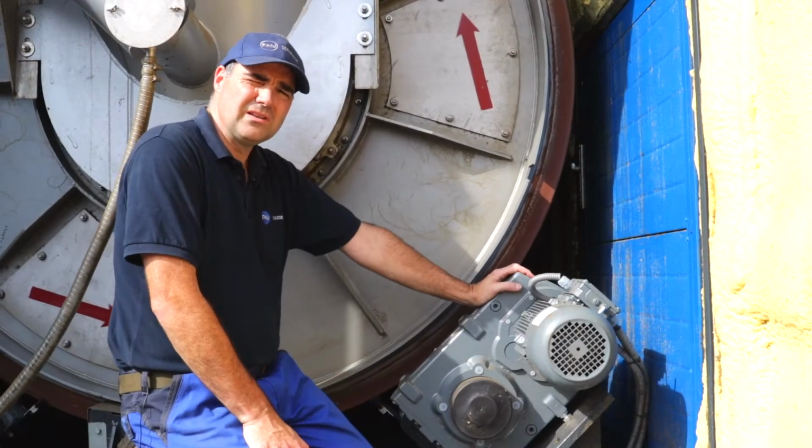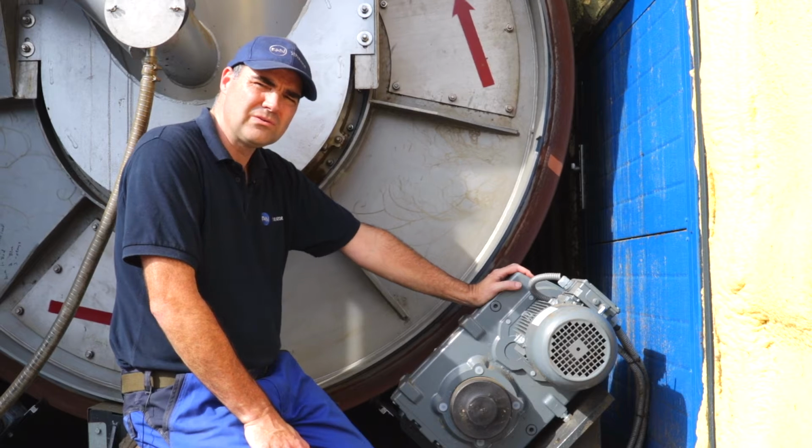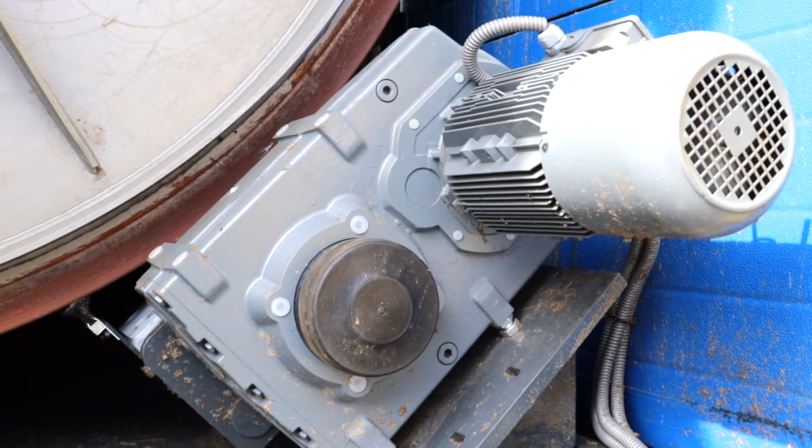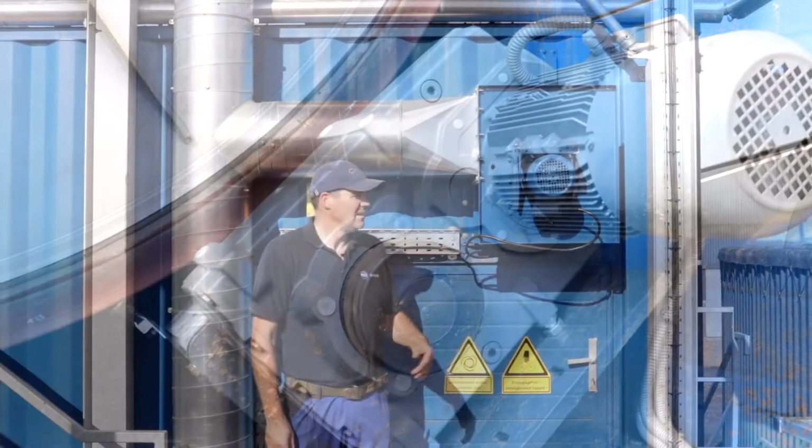This is the motor that powers the drum. There are 4 of these, one in each corner. They are 1.5 kilowatt friction drive motors, and they are what is turning the drum.